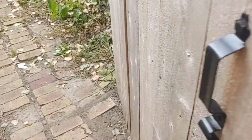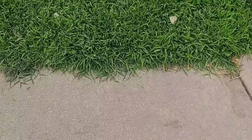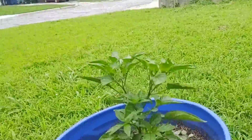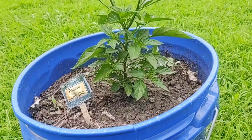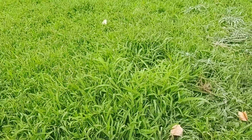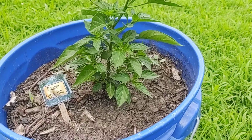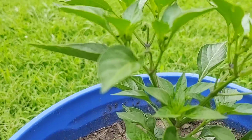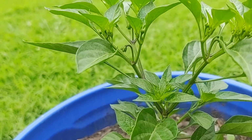So we'll go up here real quick. Concrete's not as hot up here today because it's been cloudy all day. So I wanted to show you the update on this. This is why I brought you guys up. Look how big he got. The other one died. It's gone. But this one is going nuts. He's big. And look, even at his size, he's got buds. He loves all this sunlight.